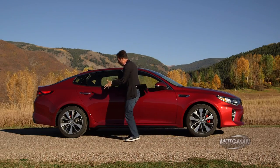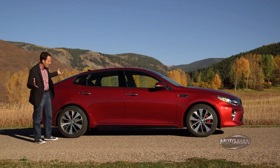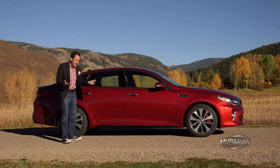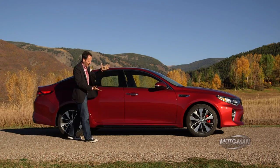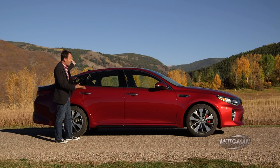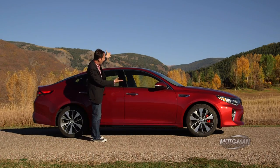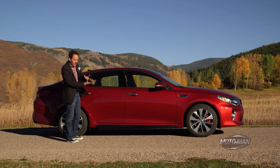There's actually 50 percent more high-strength steel in the 2016 model, which translates to a 150 percent stiffer vehicle. Now, I'm a Lotus guy, and the way they build Lotus is they glue pieces together — they use adhesive. Well, Kia is very proud of the fact that they are using adhesive 450 percent more. So it's not just the high-strength steel — it's the construction of the vehicle itself.